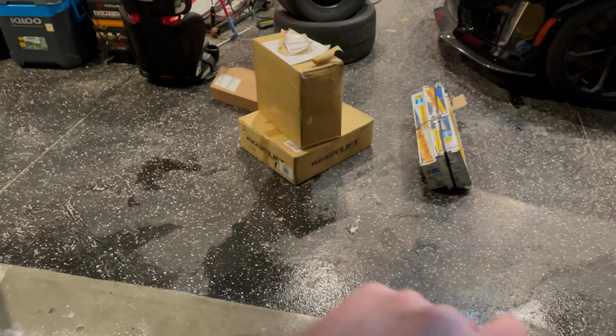I'll put a couple pictures up on the screen right now of the ones I'm exampling and I don't like, and I'll put a picture up on the screen right now of a truck that I do like, but I don't want it to fit. I don't want it to be too lifted, and the small wheels kind of looks dumb to me. So that's why I'm only doing a 3.5-inch.